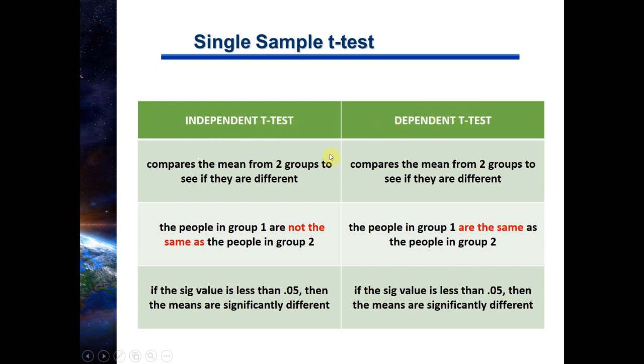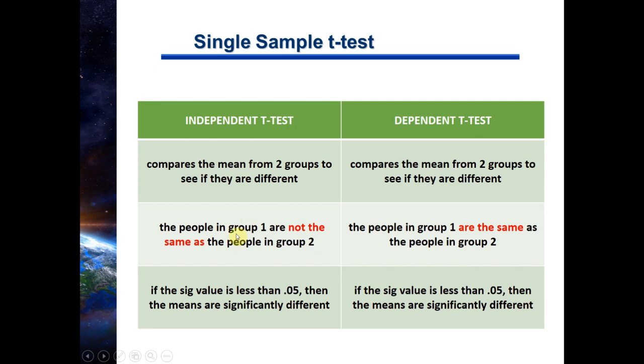Okay? Now, so far, independent and dependent t-tests are the same until we get down to this level here, where we talk about the fact that if you are running an independent t-test, it means that your independent variable is between subjects. All right, so here the IV is between subjects. This means that the people who are tested in group 1 are not the same people as those who are tested in group 2. So Peter, Paul, and Mary in group 1, remember that group and level mean the same thing, level 1, group 1.